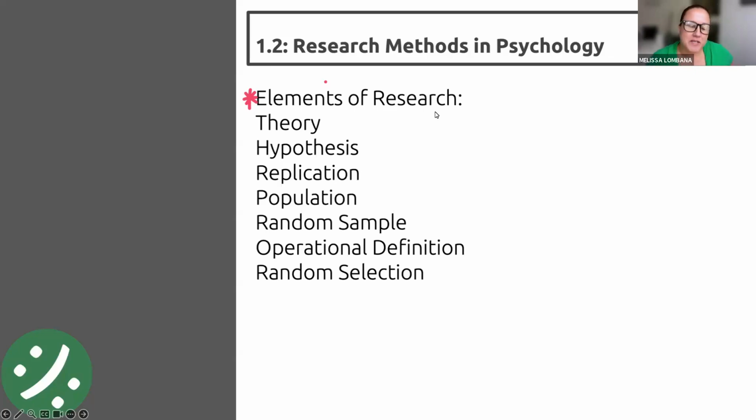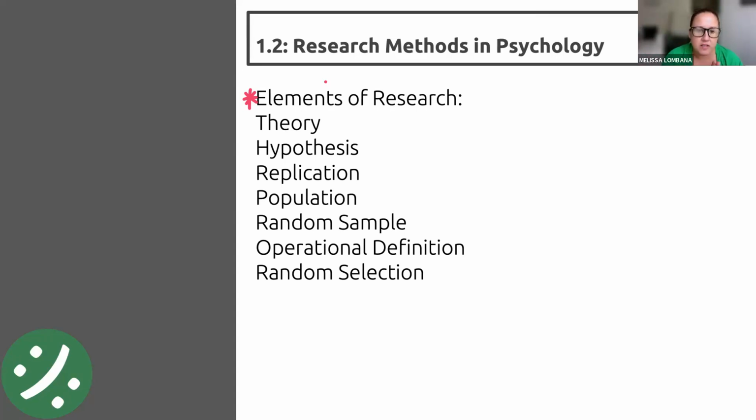Okay, hello everybody. Before I go into the next part of experimental research, I want to give you some notes, or subtopics, that I need you to make sure you know. Some of the elements of research, of every single research study out there, from descriptive to correlational to experimental, all need to be in those studies, okay?